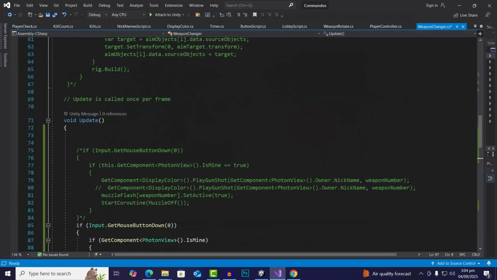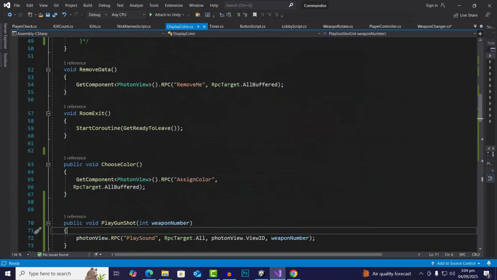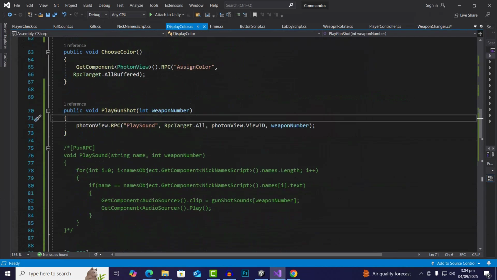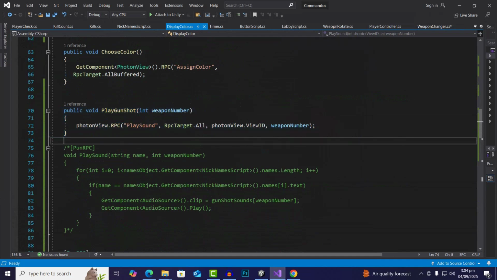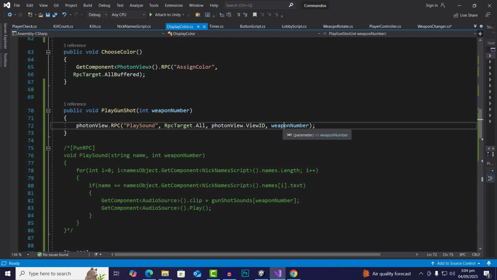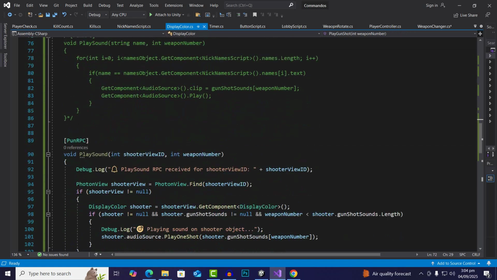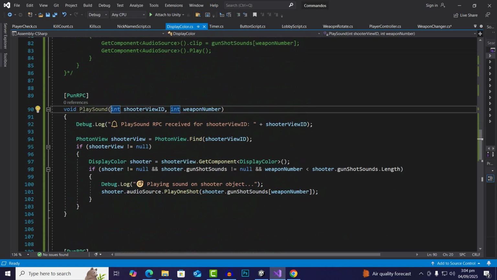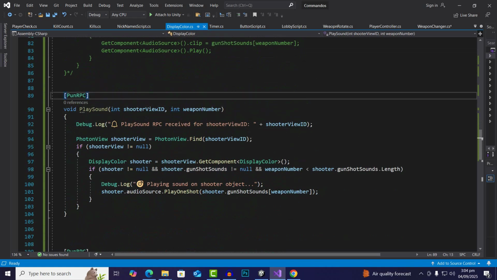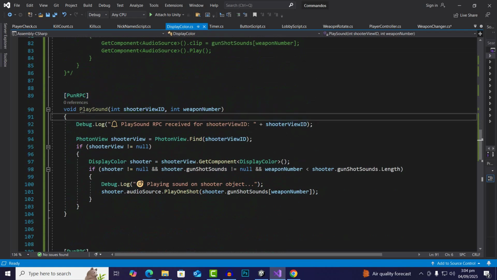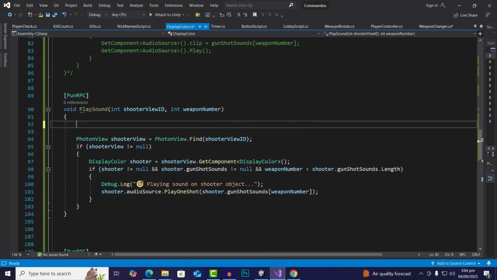And what we have done is that in the display color we have added this code, public void PlayGunshot with weapon number, and then we are getting the photon view ID and weapon number. And this is the RPC PlaySound, and this is the RPC code, where we are actually using the shooter view ID now. And then we are actually debugging the shooter view ID. I think we don't need it now.